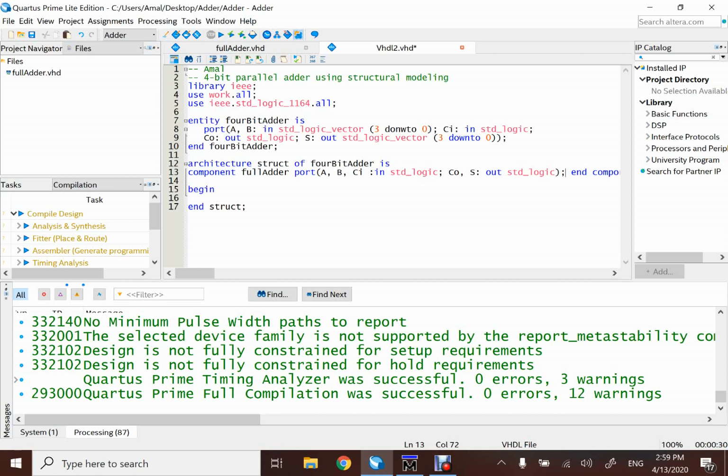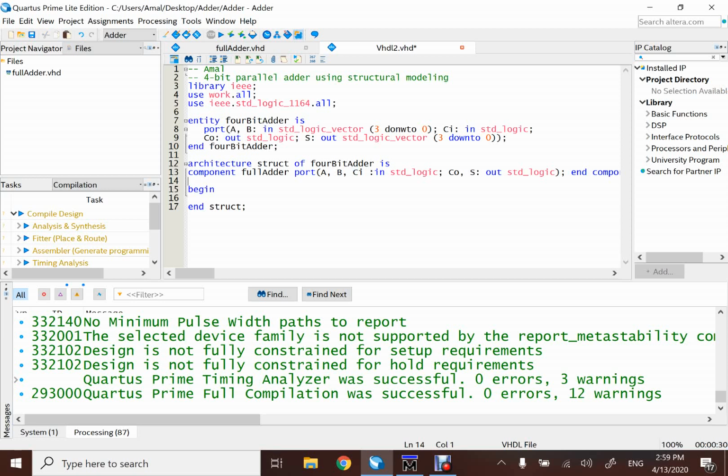Don't worry about any contradiction in the ports' names here. My file itself, the 4-bit adder, has a port already named CN, but this CN is different from the CN of the full adder. So this is not an issue. It's fine if you have it like this, because later on in here you're going to do the port mapping, so this will help avoid any confusion.